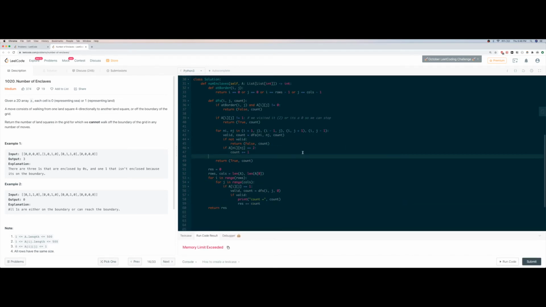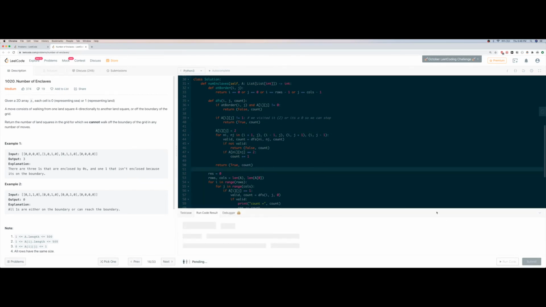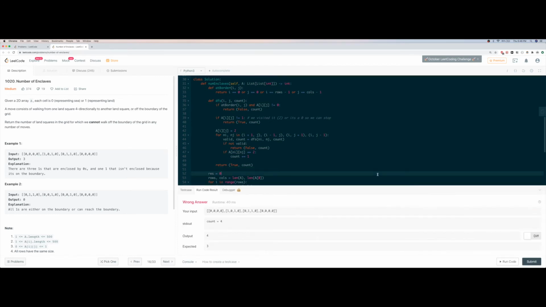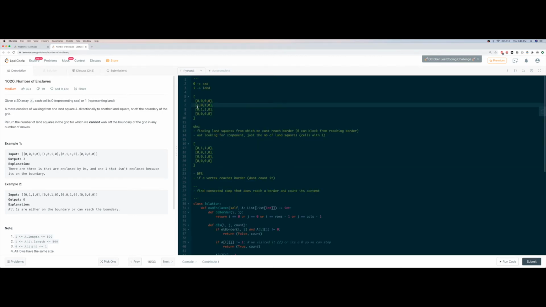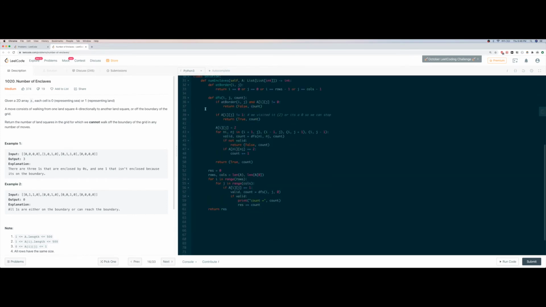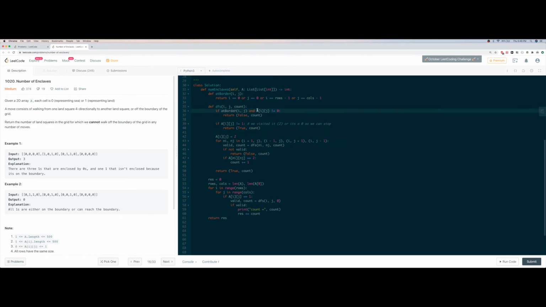I would end up with a loop, yeah. So it seems like it's counting this one here, maybe. Either that or it's overcounting this. I need to simplify this solution a little bit.